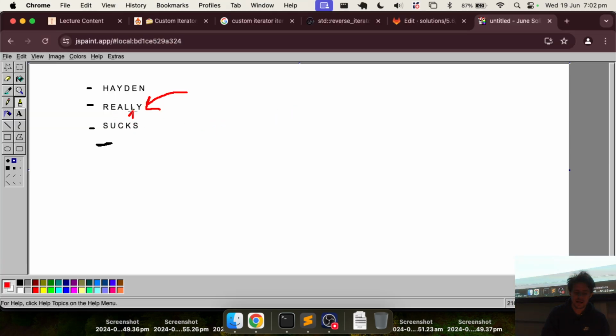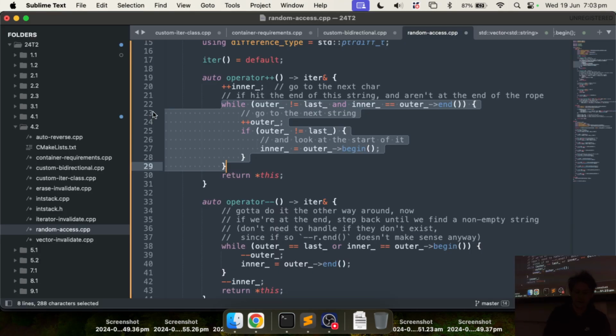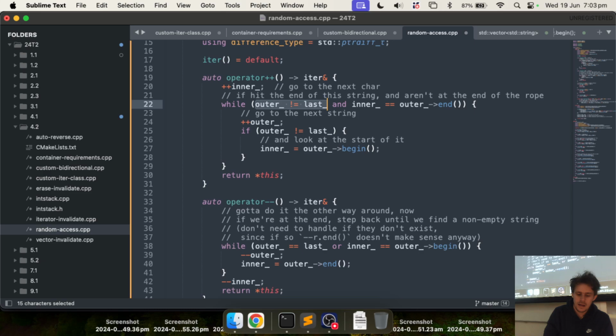But imagine we started at the Y, and someone did plus plus on an iterator, and we had to move to one past the Y, so we're at the end of our string. Then if outer is not equal to last, we would have to go into that loop and increment the outer iterator, as in go from one string to another, and set the inner to be the begin of the string.